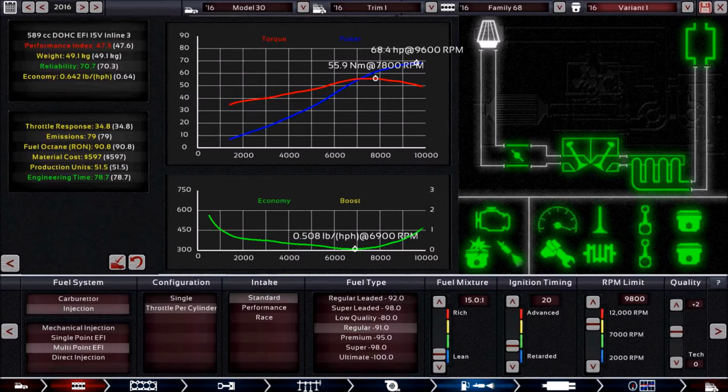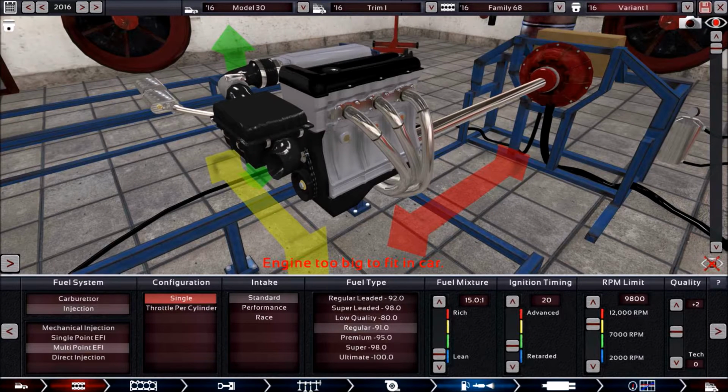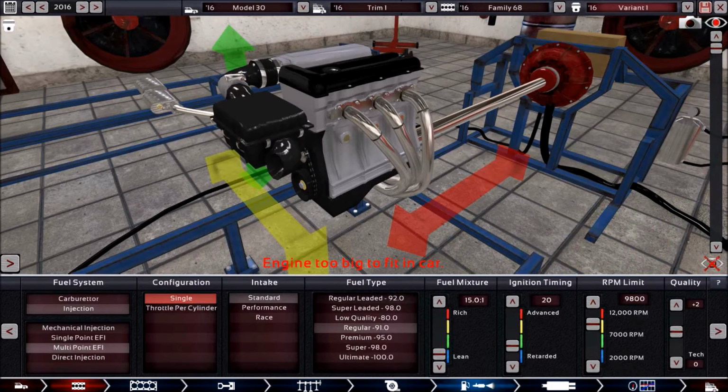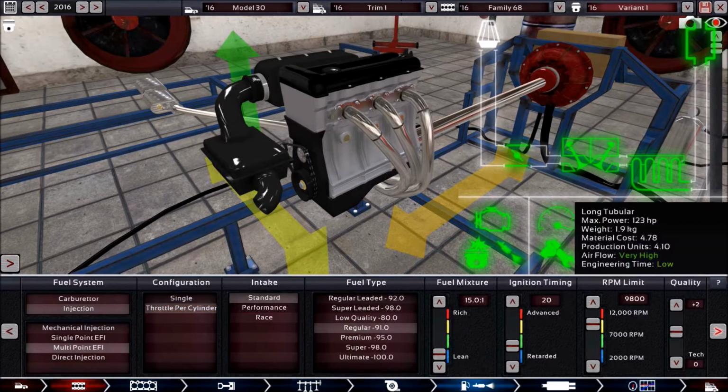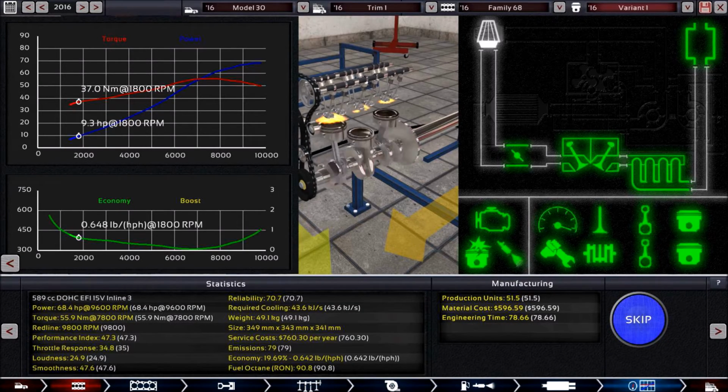No top end problems. The injection is working fine and it fits in the engine. I still think that's crazy though. Just the type of injection you're using alone is stopping the engine fitting in the car. I mean, if you want to work on this engine, it's going to be an absolute pain to get it out. Just let it run and see how it goes then.